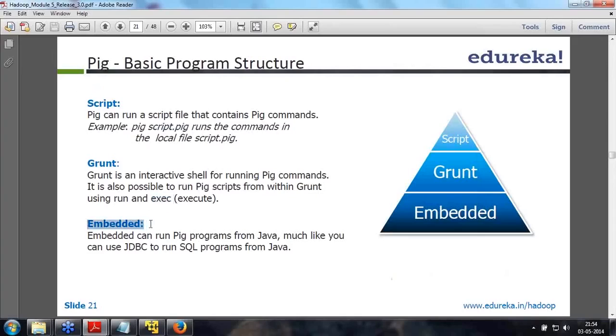You can also have Pig running it in an embedded mode within Java. Like the way you use Java database connectivity, JDBC, to run SQL programs from Java, you can run your Pig programs from Java, folks. Okay, so there are 3 ways in which Pig programs can be executed.